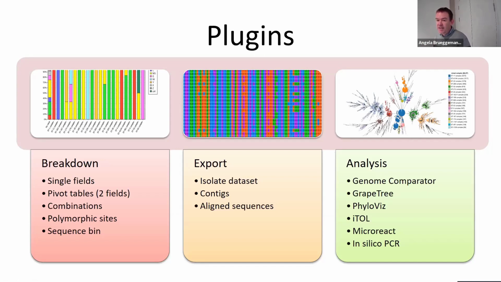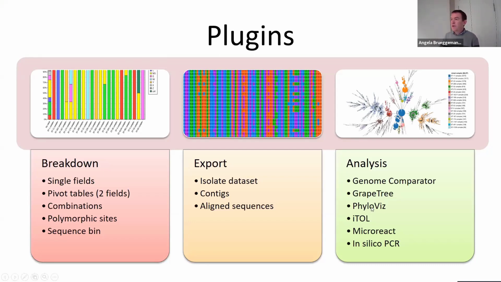Grape Tree, it's a really nice tree for drawing a minimum spanning tree, and it works on tens of thousands of isolates, but it allows you to overlay metadata onto that tree. It gives you a nice sort of visual, and you can see how different features fit within the phylogeny of the organism. PubMLST is a little bit similar to Grape Tree. It's sort of a minimum spanning tool.